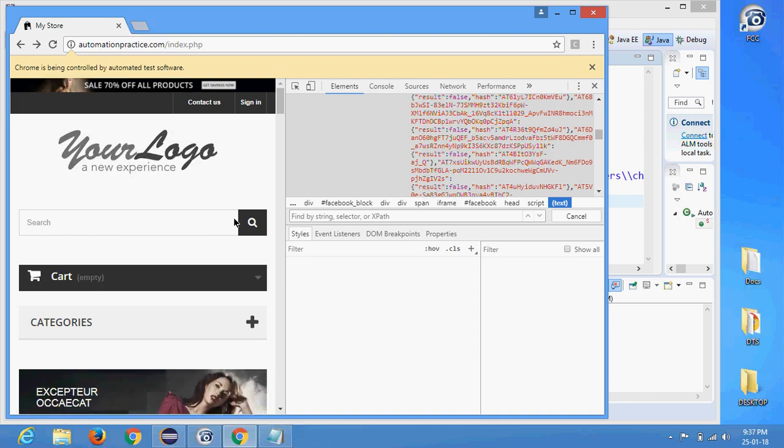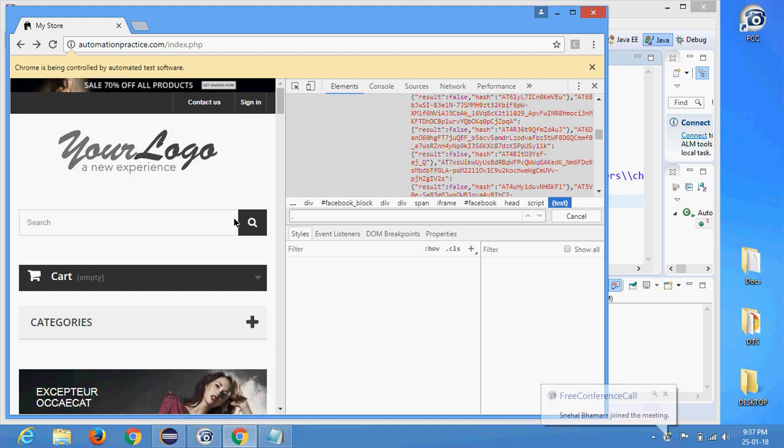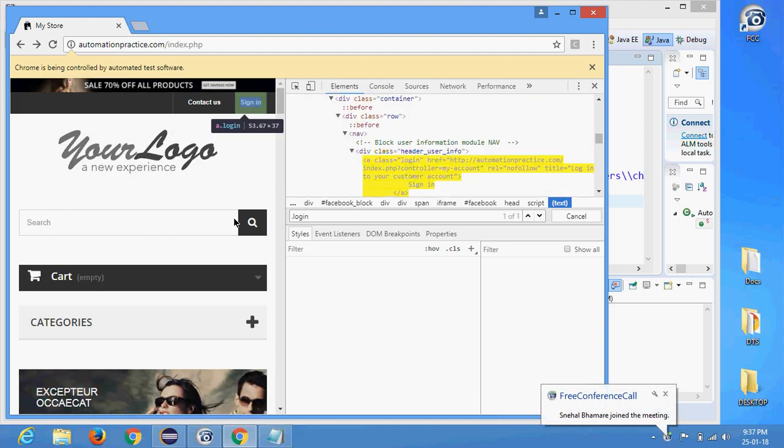Please listen carefully. You want to find all the HTML tags which have class as login. So what you will do is simply write dot and then login, dot login.